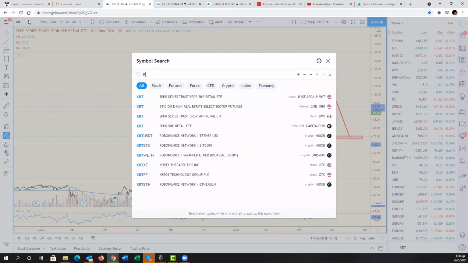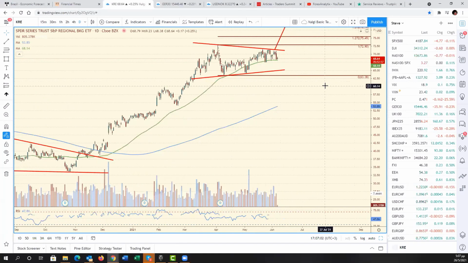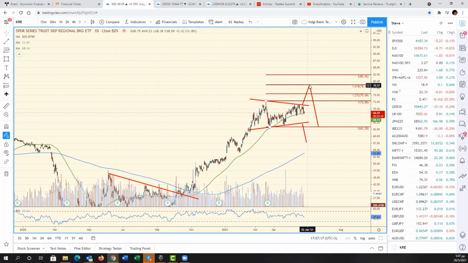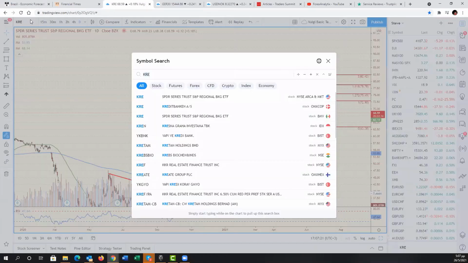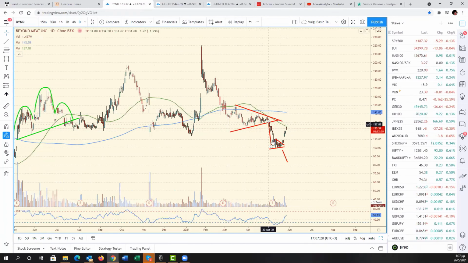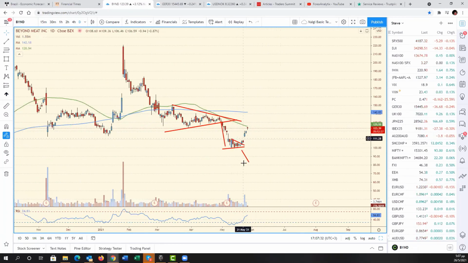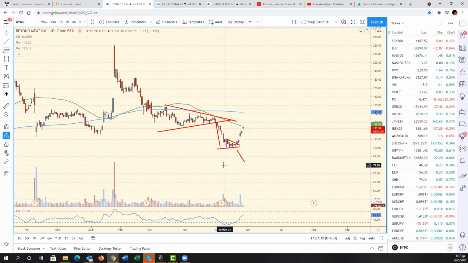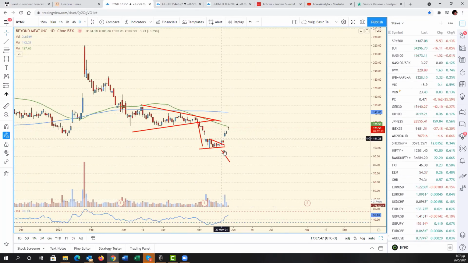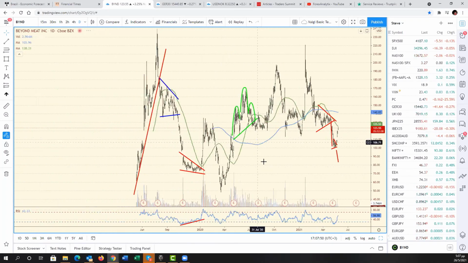Okay, KRE, another triangle. So, no need for me to repeat myself. You know the deal, you know the drill. Probably this is my main case scenario. Last time we had a look at it, we had this triangle, we broke down. I said that might be another triangle that's about to break down. It wasn't. Rather surprising, because this type of price action is usually continuation, but there are no absolute rules. It's just statistics. Statistically speaking, this was looking much more likely to break to the downside, which it didn't do in this case. The question is, what happens from here?